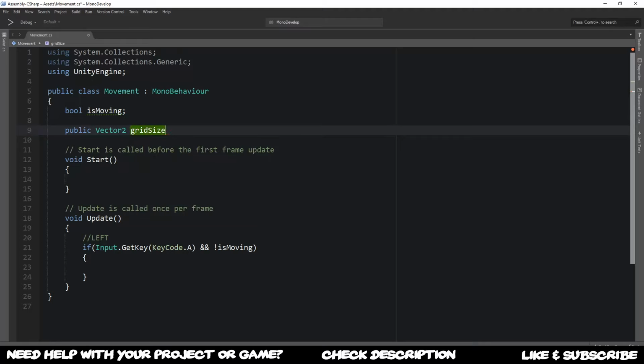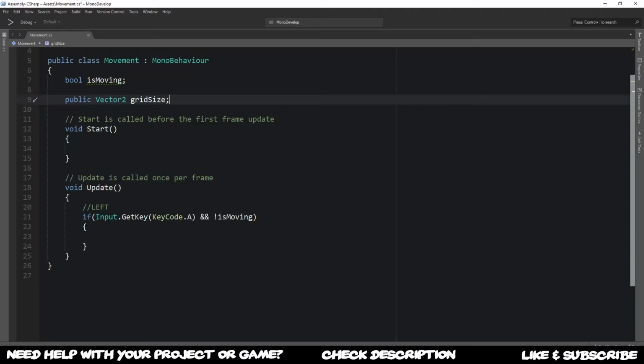And then later on in the inspector, we can define that. But we can also give it a preset. Basically, it doesn't matter. Let's keep it as is so we get an idea behind the actual grid size. So we're gonna have later on a grid size x and a grid size y. Once again, you can also use two floats to separate that and probably make it a bit easier to understand if there are any issues with that.